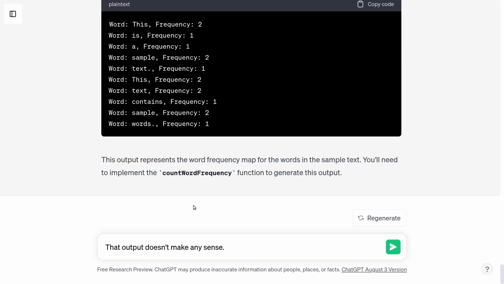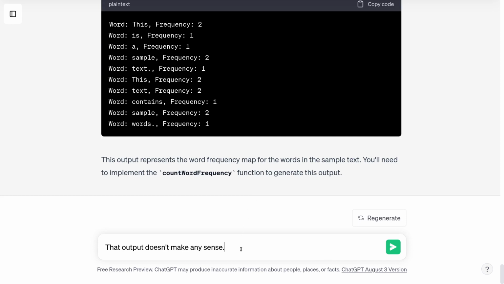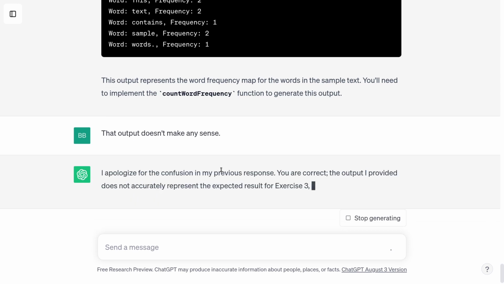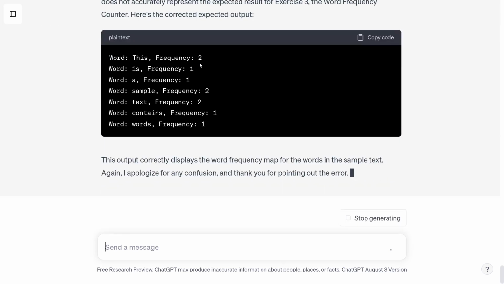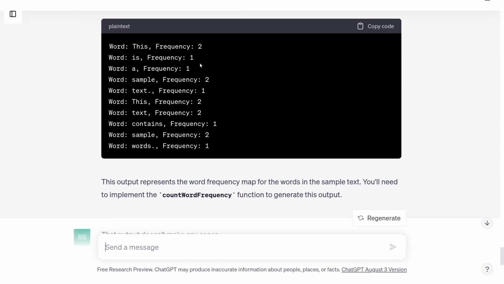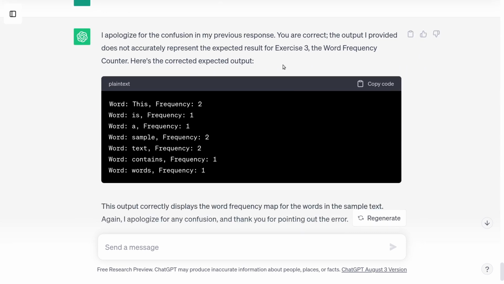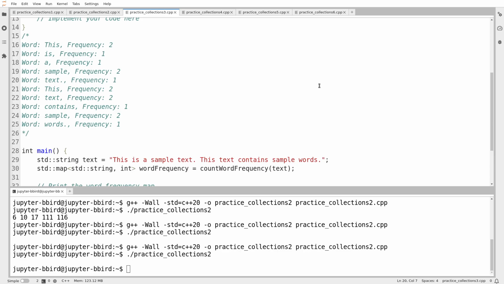This is what's weird about ChatGPT: even though it said this, I'll bet if I say this makes no sense without telling it why, it says, oh, you're right. It doesn't make any sense. I apologize. So this is really bizarre because it generated the output, I didn't even say what I thought the mistake was, and it went and found the mistake and apparently fixed it. So I'm going to copy this and see if this makes any more sense.